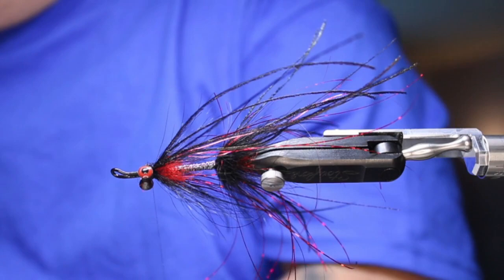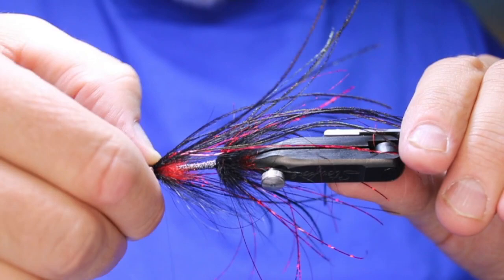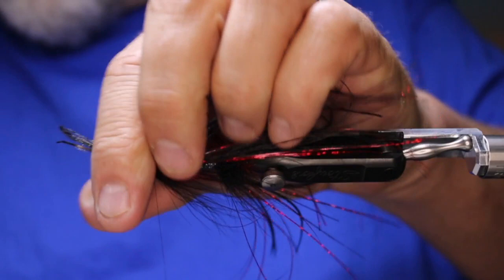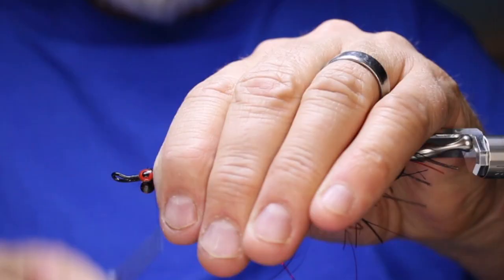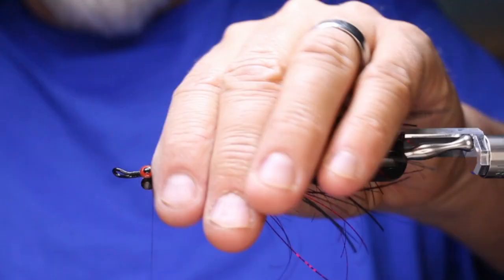So now I got about four for the top. Again, I'm gonna lay it in there, take one, maybe two wraps, and then I'm gonna take my thumb and forefinger here, and I'm just gonna spread those out just a little bit so it's covering that whole top. Cut that off. A bit more wax on my thread here. Hold all that back.